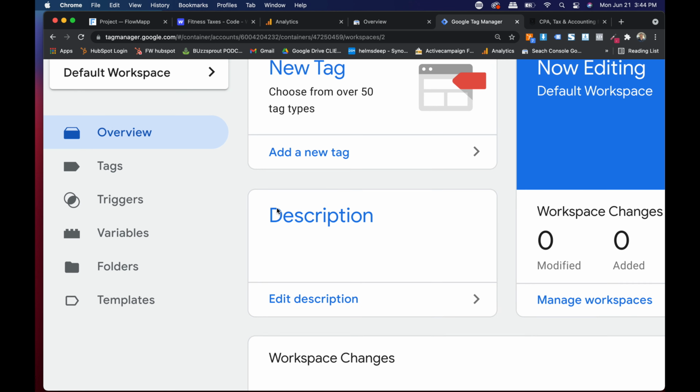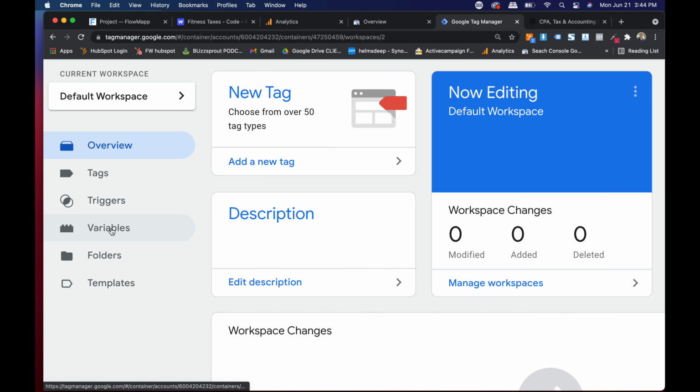So we're going to make a couple of triggers that are going to be really important to our website. And I'm going to show you how that's done. But the first thing I'm going to do is I'm going to add in a couple ingredients that are not in here right away.